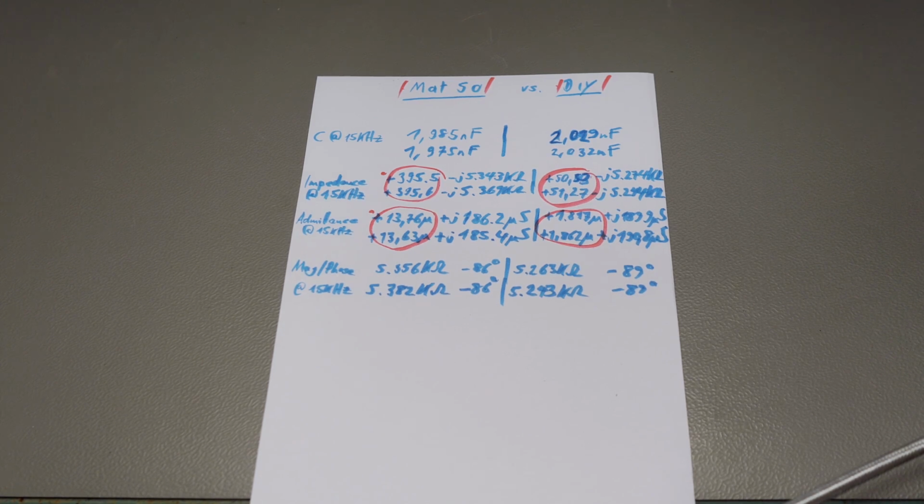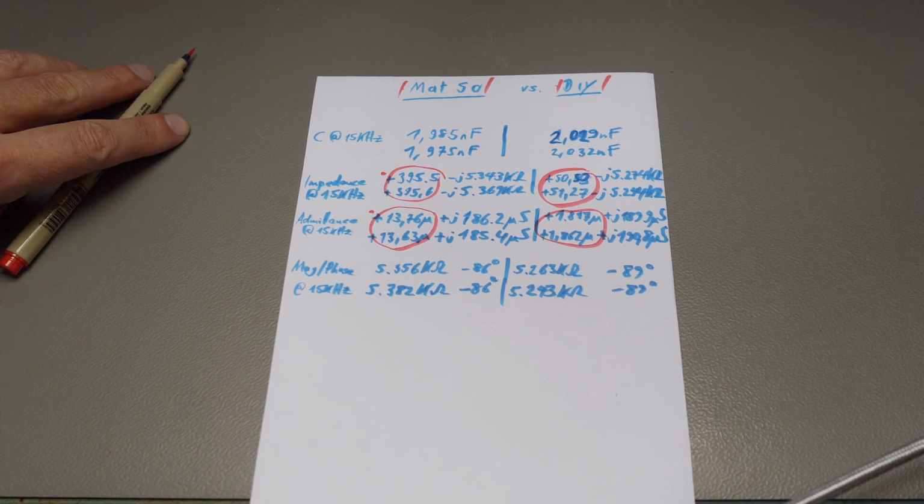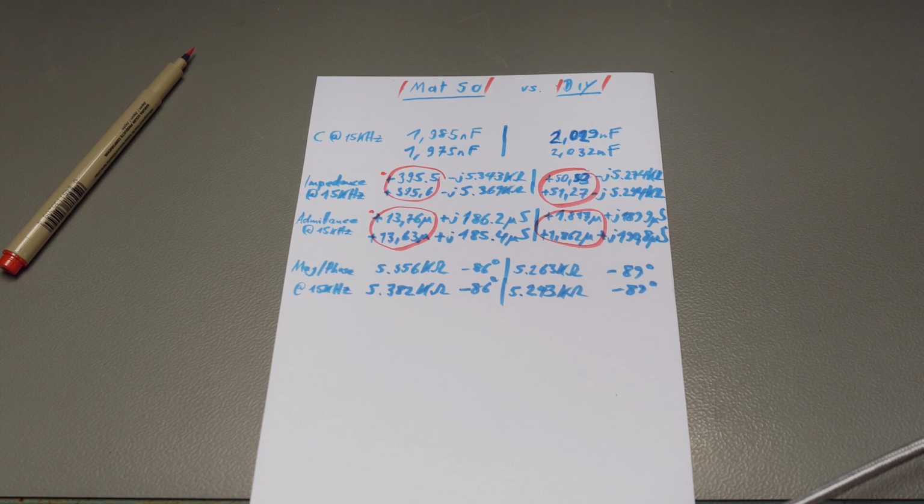And the next test might be mounting the MAT50 on the mag mount and using it with an antenna on the roof and check if we see any difference with or without this thing.